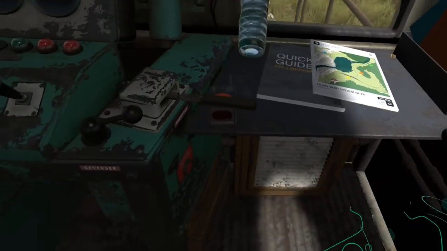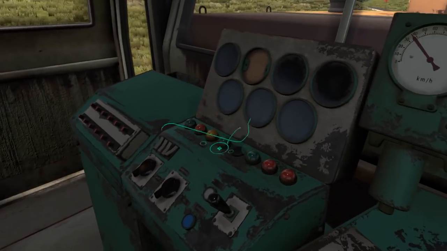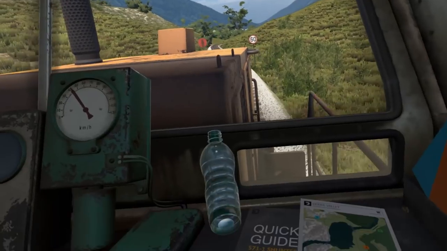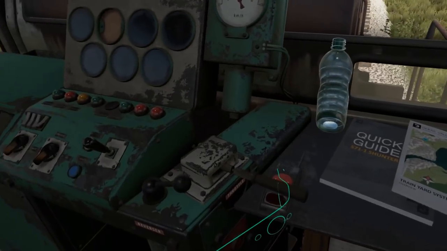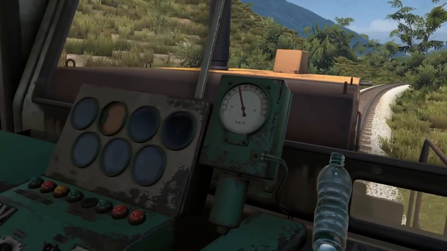Anyway, so, what are the details we've got in here? Well, lots of rust and things like that. Switches that don't do anything, lights that don't do anything, and dials that don't do anything. I would hope at some point, what's that say, 60? What we're doing? We're just doing under 50, that's fine. I think actually we'll pull it back a little bit, because quite honestly, we don't need to be doing that one.